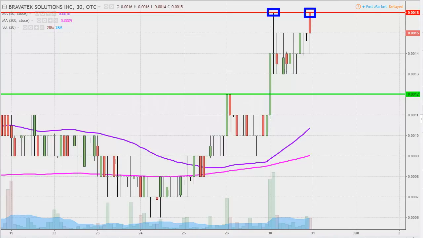But in my opinion, top priority right now is not breaking levels of resistance. Top priority is just going through a healthy consolidation and building a higher base, and that higher base being defined as 0012 for the reasons we've just discussed. So great way to start off the week. We'll see if the bulls can build upon this move or not.